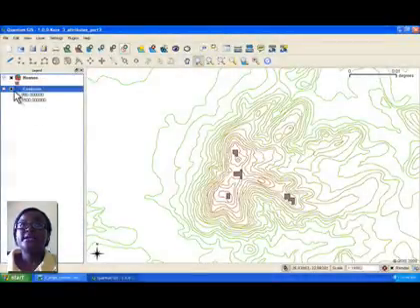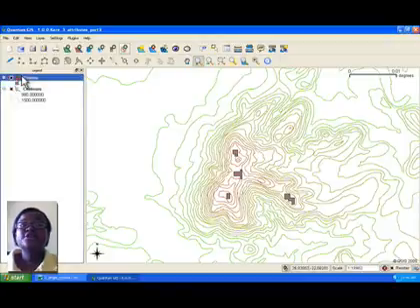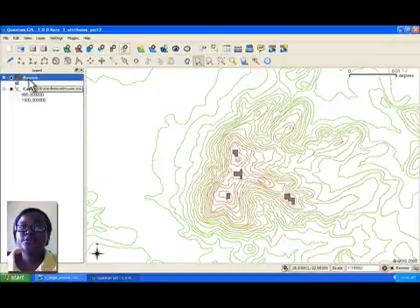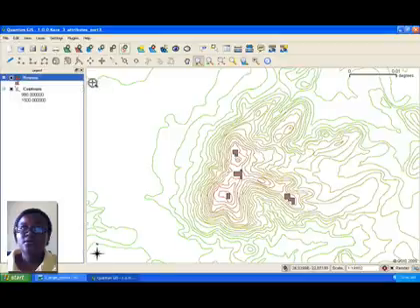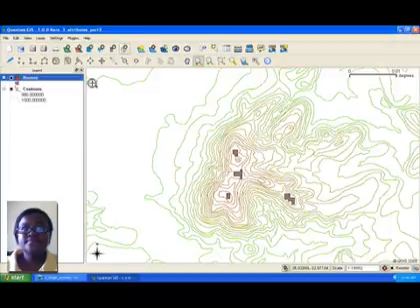Finally, we can use a unique value symbology if we want to assign symbology to features based on a particular value they have. We showed you this briefly when we started introducing attribute data. Let's take a closer look.